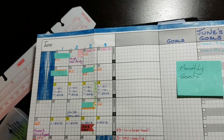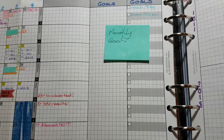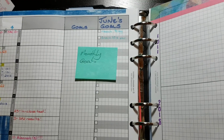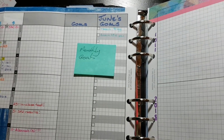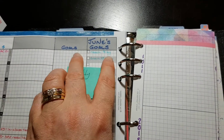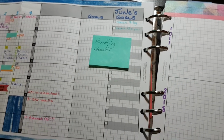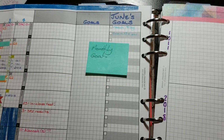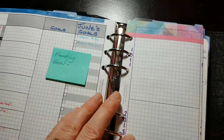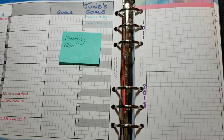So of course you just do your monthly things there, and I just expand here if I need to add information that I can't fit in the box. Here I was reading the DIYfish Facebook group, and someone, and I do apologise, I can't remember who it was, was setting up a new style, and they put sticky notes everywhere, and I've started to adapt a similar thing here. So doing monthly goals, just some personal goals, and if I have to write down anything significant that I need to achieve by the end of the month, say for instance finishing a draft of an assignment or something like that, as a general thing, because when I get to my study pages, they're only weekly. So this would give me a better outlook of everything that I need to do for the month.